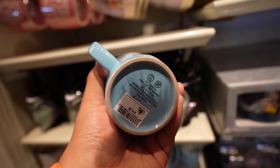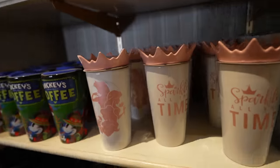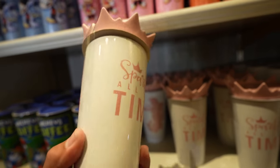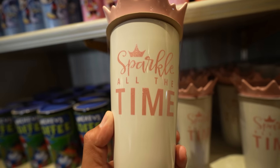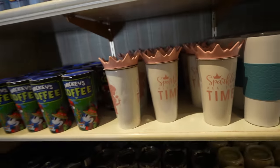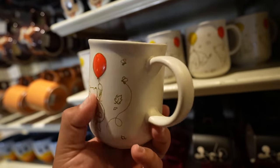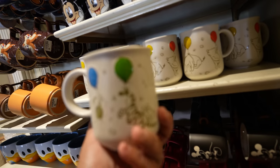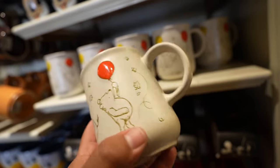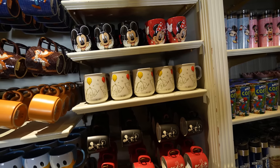You've probably already seen this mug, but they have a travel mug that looks just like the princess mugs — it's got the princesses on it with glitter and says 'Sparkle All the Time.' This one's $22.99. And then the Winnie the Pooh mug — I love it — look at the balloons, that's basically the only color on it. This one's $19.99, and on the inside it looks really cool — probably my favorite of the day so far. Actually I was wrong — there are three more new mugs.